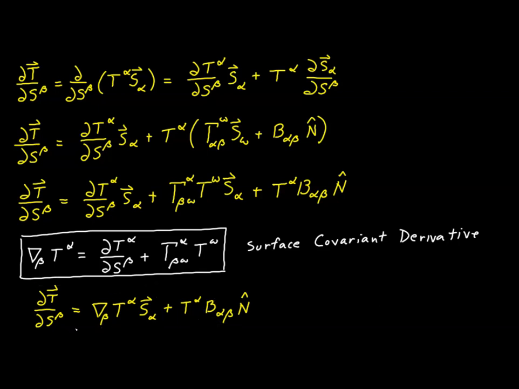Okay, so let's move on now to do the same thing for the case where we're dealing with a vector component that is a contravariant vector component. It has an index in the upper position. So let's repeat the exercise using a vector component that is a covariant component in the lower position.